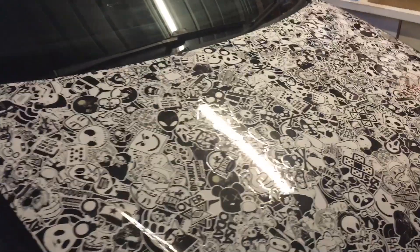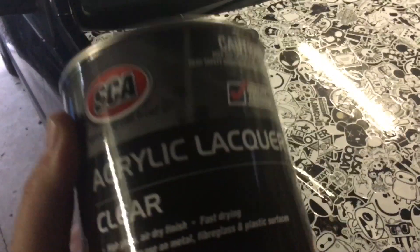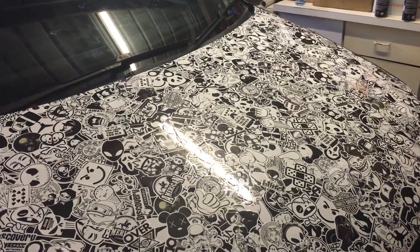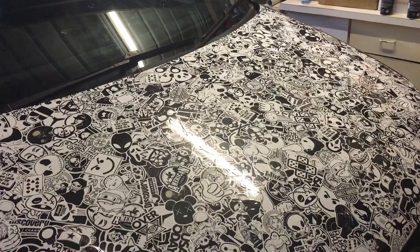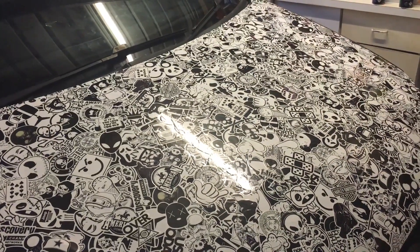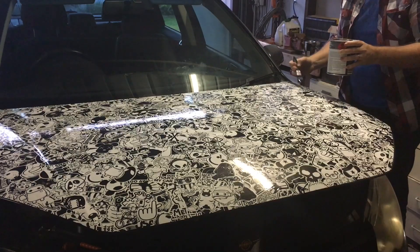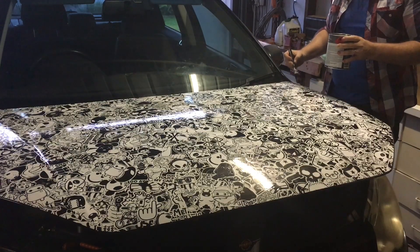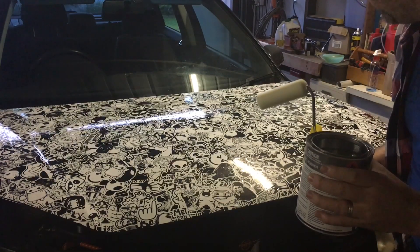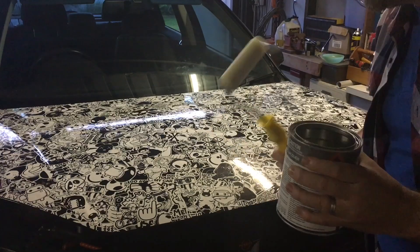I went out and got a can of clear rather than a spray pack, and I'm going to apply the clear with a brush — hopefully it goes on thick enough to seal those stickers. I'm really happy with the finish and the color — I prefer it over the slightly tinted color that the varnish gives — so we're going to throw on a couple of coats of the lacquer and see if it's thick enough to seal it all properly. The product's drying really quickly so you've got to put a lot of it on for it to flow in and have a smooth finish, otherwise you get really bad brush marks. I'm going to experiment with this roller to see if we can get a better finish.